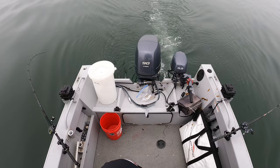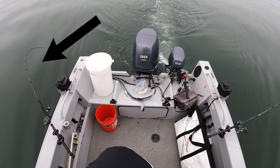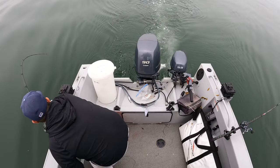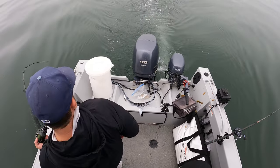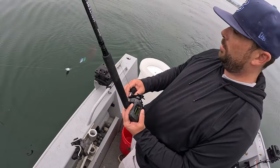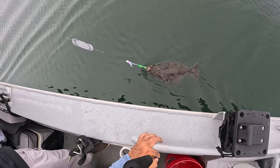That doesn't stop us from seeing a couple halibut. So we're bouncing the weight on the bottom, and you can see right here we go over one. Looks like a nice size. Unfortunately, it doesn't follow our bait though. A little later, you can see here a different halibut. It's stalking our bait from behind. I'm pretty sure it takes a bite. I remember seeing the rod get hit once, and I think this is probably that time it happens. Bummer, little one.